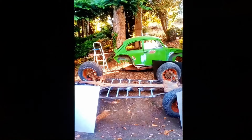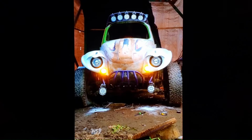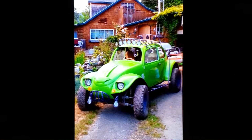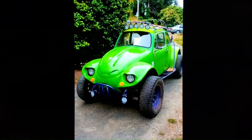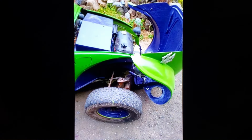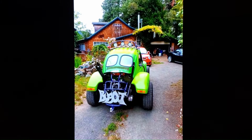And yeah, it was okay. There's some sheet metal going on. Anyway, the funny face on it too. Painted it this color first, and I'm like, well, maybe it needs some stripes or something else on it. I called it Bug Out and made the bumper.